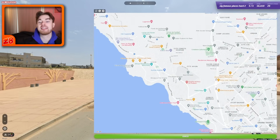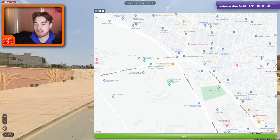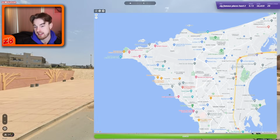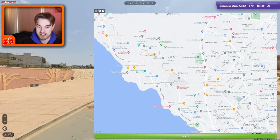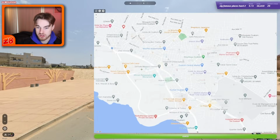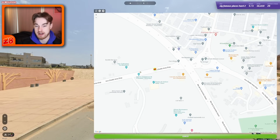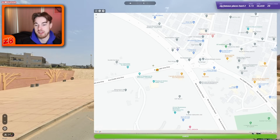Ooh. Finally, yes, this lines up. We got a bridge and a roundabout. Man, this took me a long time because it's not really showing up big. Even at this zoom level, there's nothing. But yeah, we can see African Renaissance Monument. The African Renaissance Monument. Okay, and that would make perfect sense here. But look at this, the bridge and the roundabout just make sense, don't they? And there's the whatever that means. And I guess we're just right there then. We're quite close to that. Yeah, I mean, this is just correct.